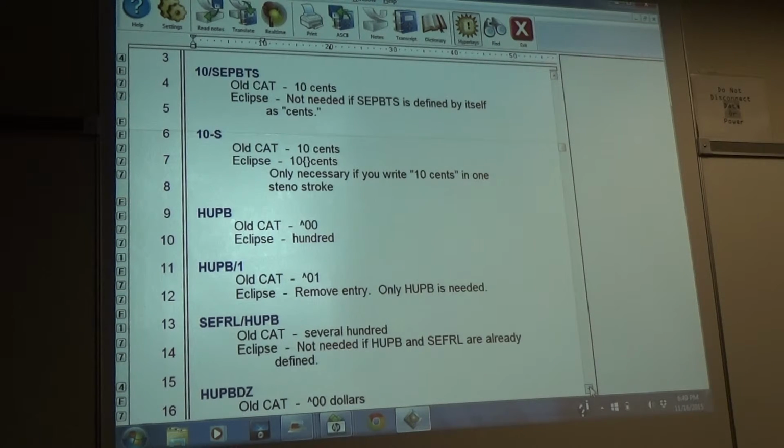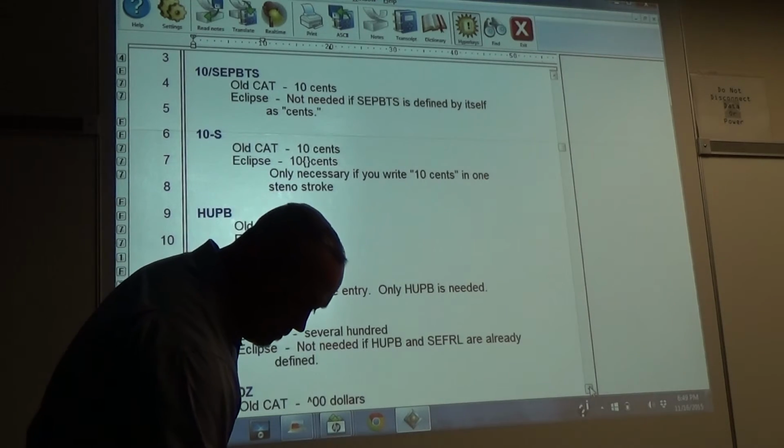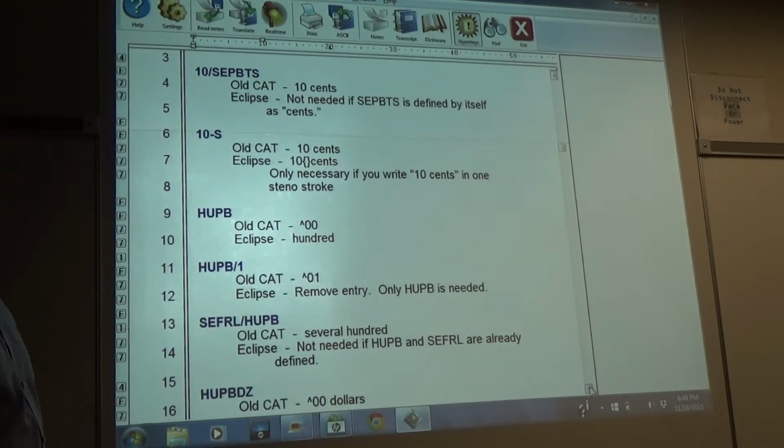I've just been nervous about deleting stuff because I'm not exactly sure what's creating the non-conversion. I'm afraid if I just delete a whole bunch of stuff, it'll only make the issue worse. No, because you can always put it back in, so it's not that big of a deal. But if something's not translating, then it's something wrong in your dictionary or something wrong in your user settings. Okay? But guys, you have to mess with this stuff. You think you're going to do it just here in class? It's not going to happen.